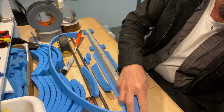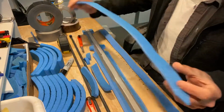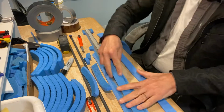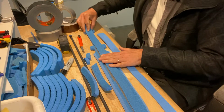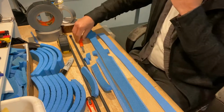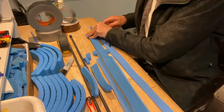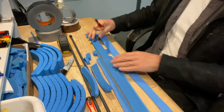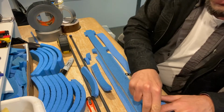Match this up and cover it up. I like to put the side that has the smooth side on the outside. There we go. Now you're going to get a weird effect where it's suddenly going to be way longer. And you're like, how can that be? I just measured it. It was the same length. It's because when you cut the foam, it releases, it's been rolled up in a tube. And so one side is longer than the other. And so it'll stretch out on you. It seems a little weird, but it's normal.